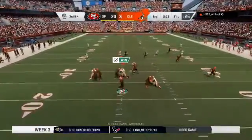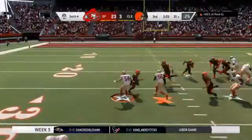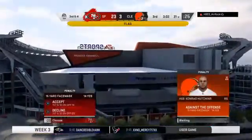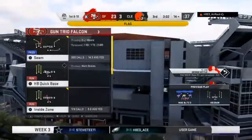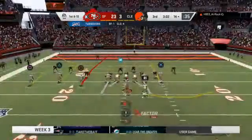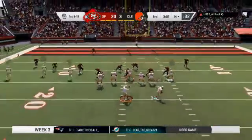Mayfield from the gun on 3rd down. And his pass is intercepted for the 4th time today. Picked off at the 36. And he brings it back to right around the 26-yard line. So that flag will cost him 15. And it doesn't matter anymore how you get the face mask. Any part of it is going to be 15 yards.